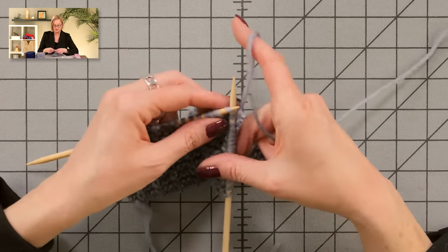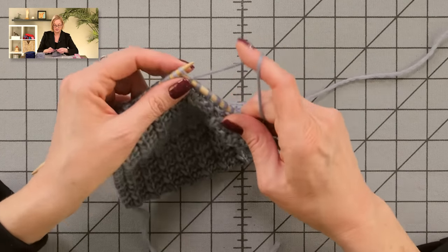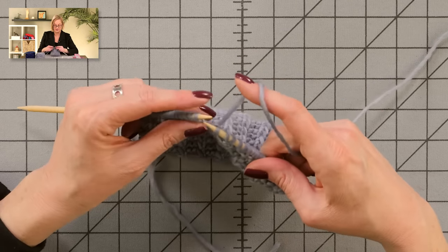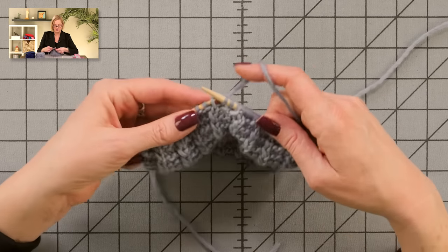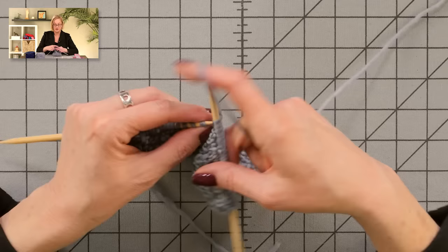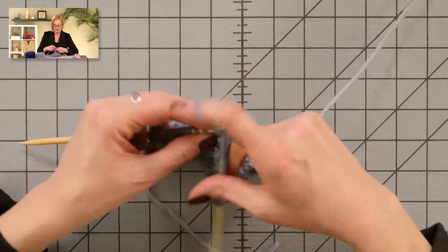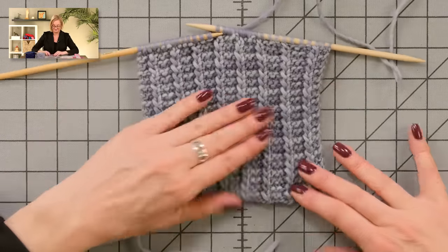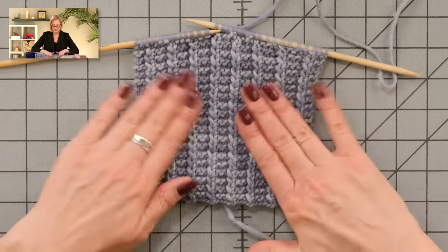I'll tell you, these samples that I knit up, I was watching TV, and I did lose track of where I was a few times, but all I had to do was look at the work and look at this column of knit stitches to remember, okay, I'm on a purl stitch now, or whatever it might be. It's a nice dense fabric too, very warm.